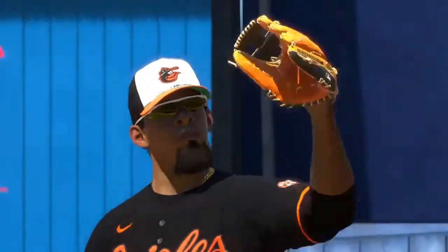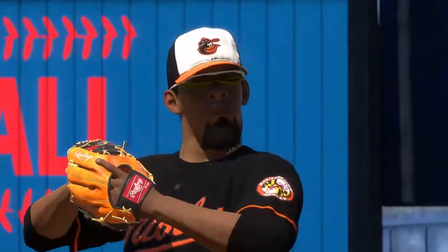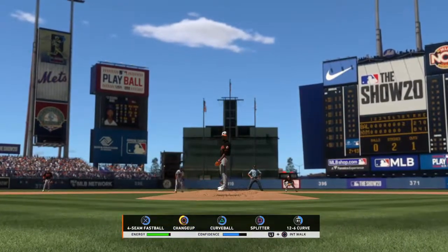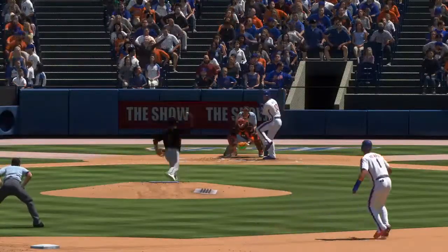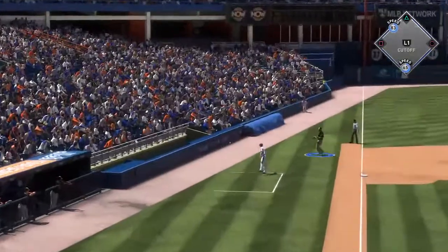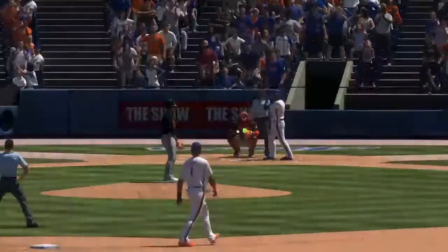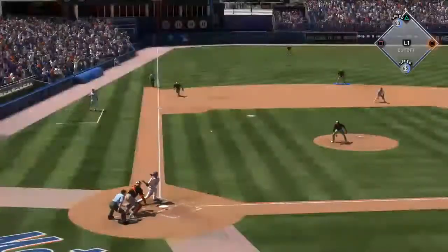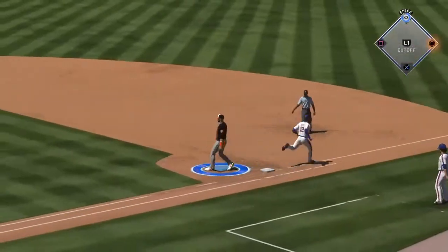Waved at and missed, and he's behind 0-2. Got to believe you're going to get some tough pitches in this count with the base open at first. This is where you have to regroup and find a way to get a good pitch to drive in that run. Not in front of that one, but he stays alive and will do it again on 0-2. Nothing in 2 count, and the pitch. Soft liner to the left side. Throw gets him. 2 down.